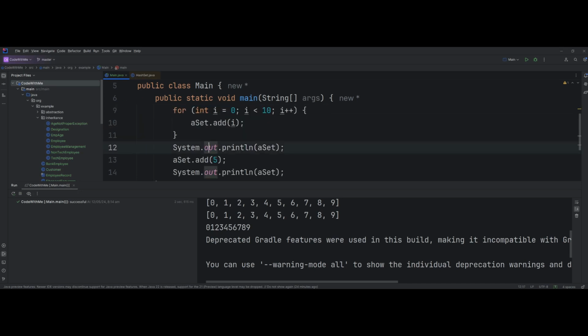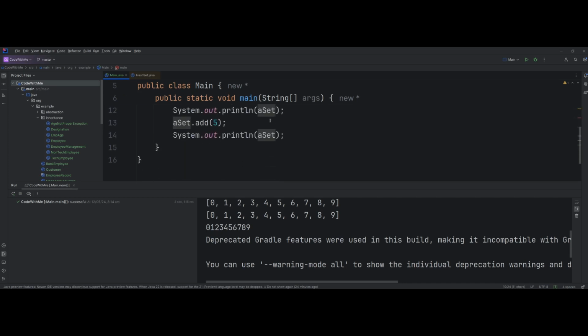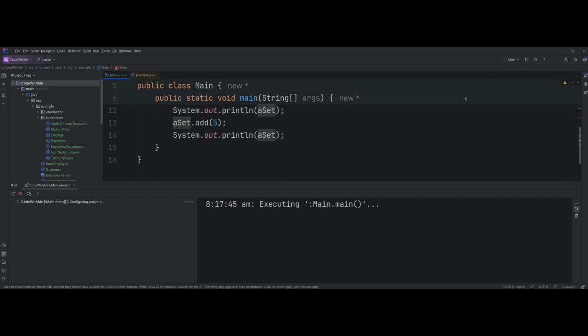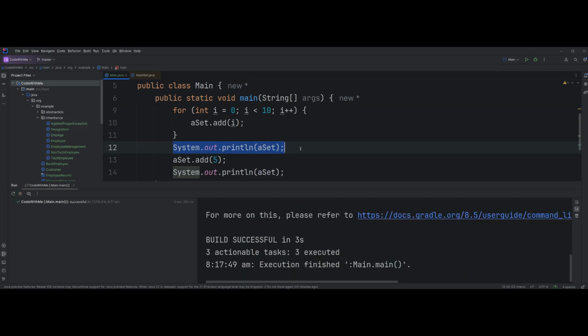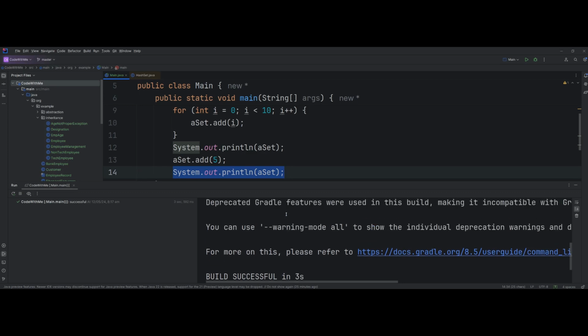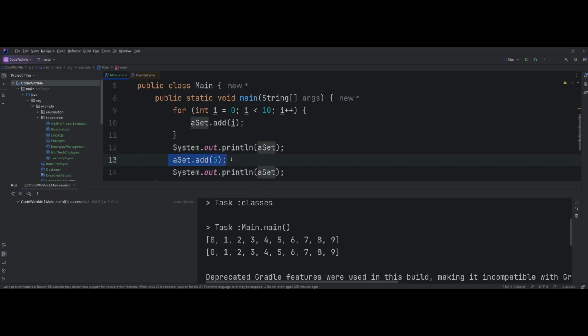That's the reason why when I try to insert 10 elements into the set and I try to print out the set, you can see that the values are printed out. Let me run this again. I'll show you that it prints out the entire set. I add another element to it and again try to print it out. Let's see what happens. In both cases, it only prints the existing values. It does not add this element 5 to it.